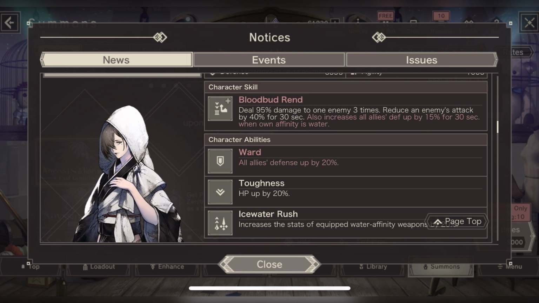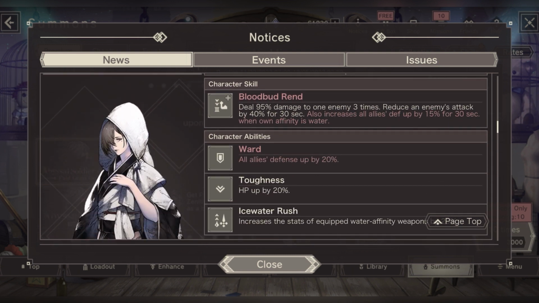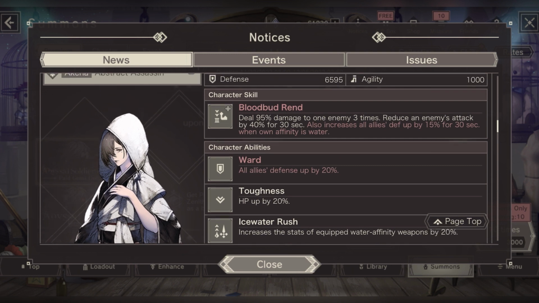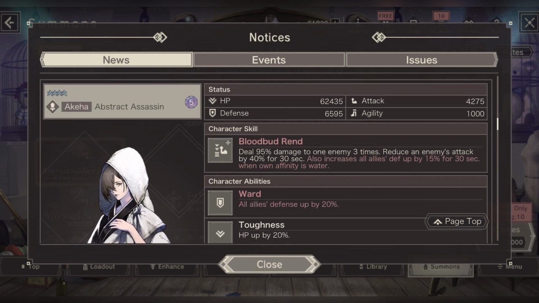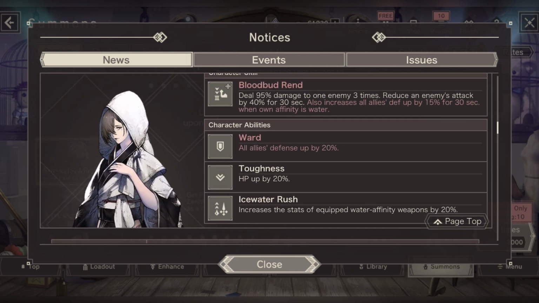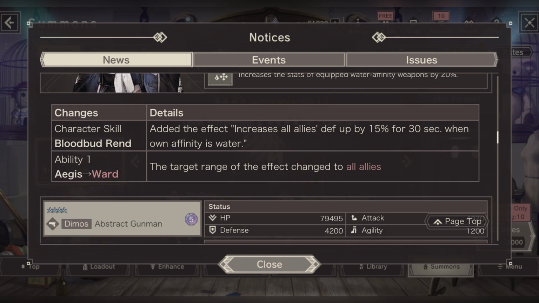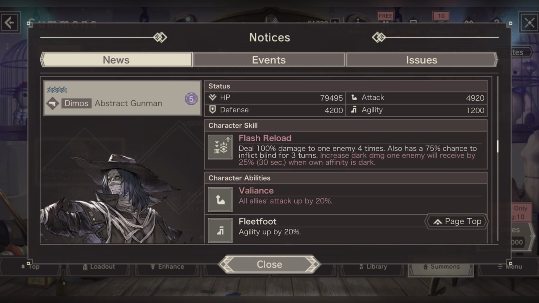Yeah, she had Aegis before, and now she has Ward. Giving all allies defense up by 20% is not a big deal either. This Archaea is tanky, yes, but tanky without a provoke is really not that useful, and without a heal is not that useful either. Yeah, so it's whatever. Then we have the abstract version of Demas.